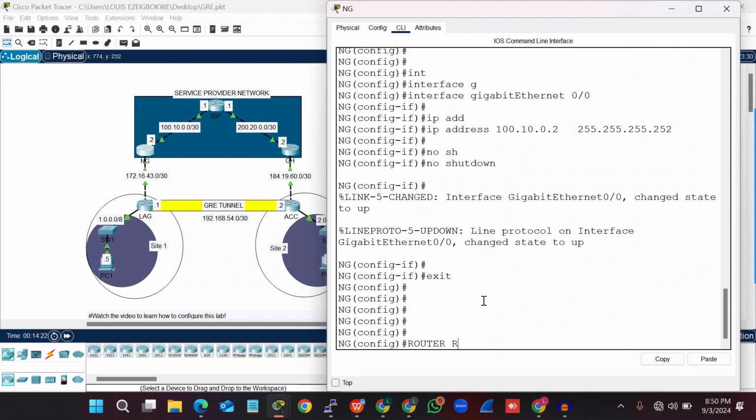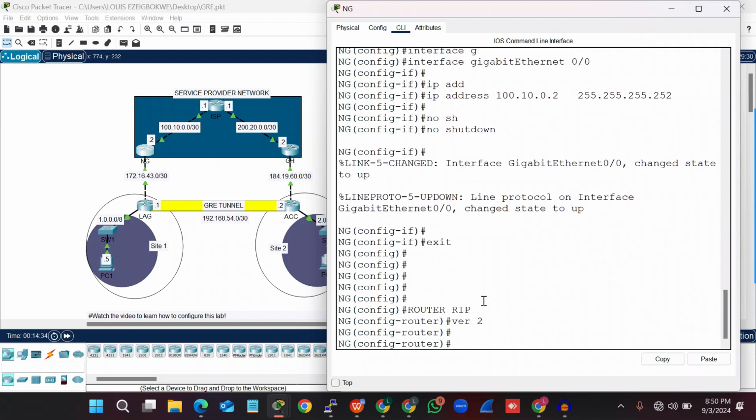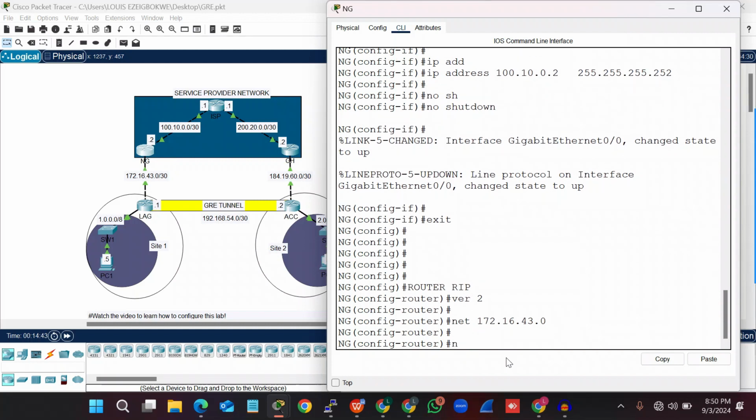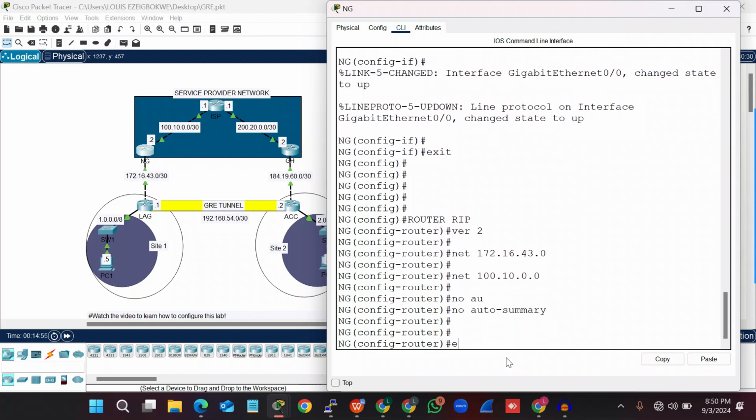So router rip. The command is not case sensitive, so be it capital letters or small letters, it will all work. Version 2. Network: I'll advertise the networks, which are 172.16.43.0 and 100.10.0.0. Then no auto-summary.